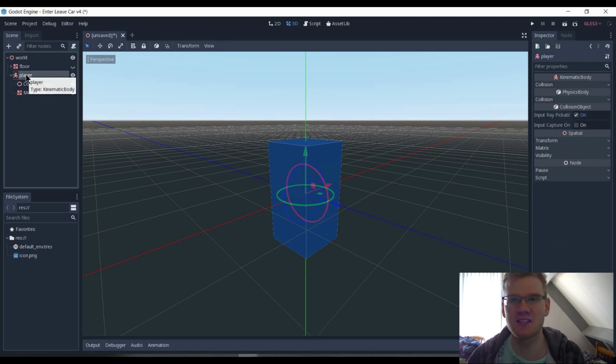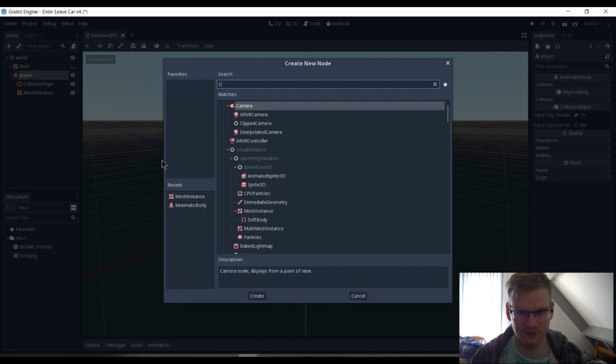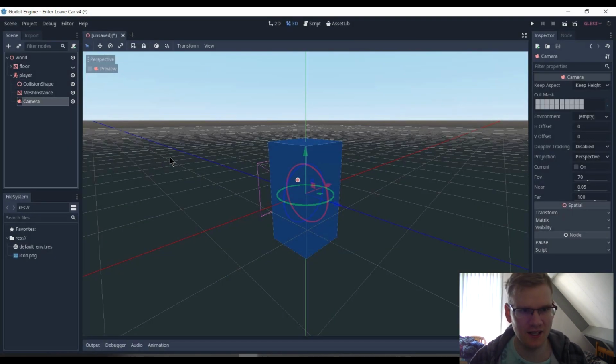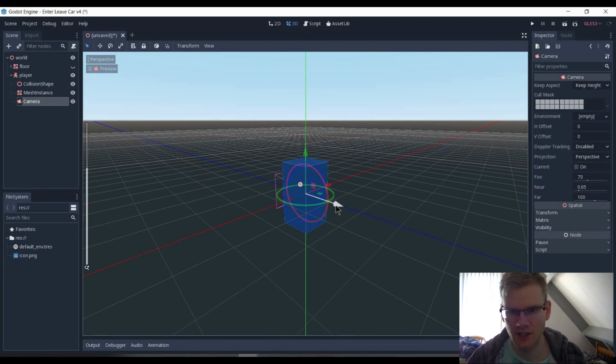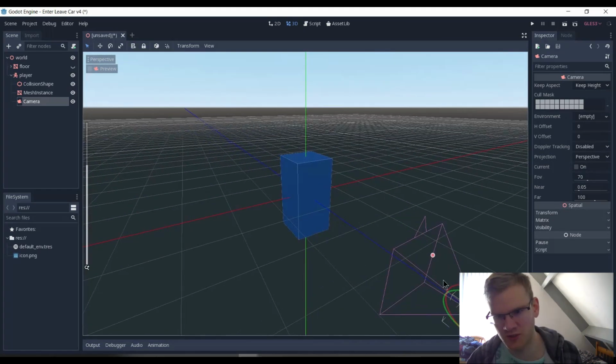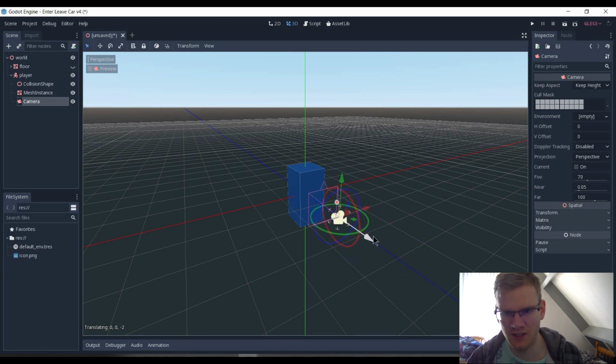Now what we need is a camera. So search for camera and add a camera and hold Ctrl and drag it backwards. When you hold Ctrl, you will drag it across the grid.